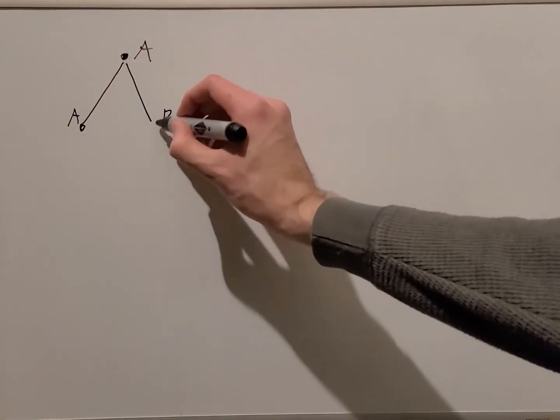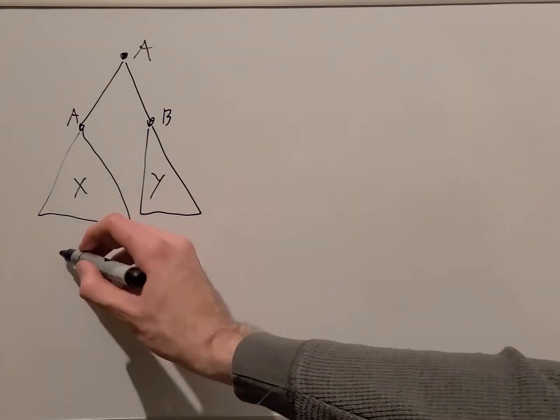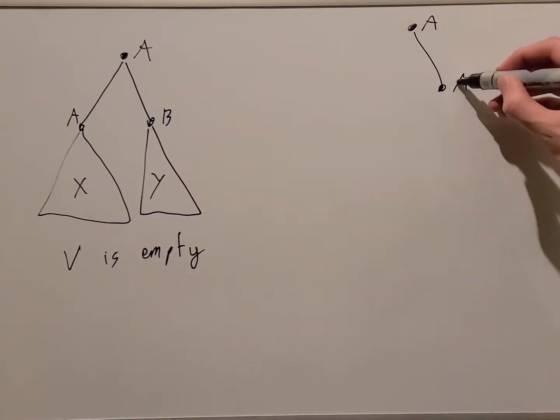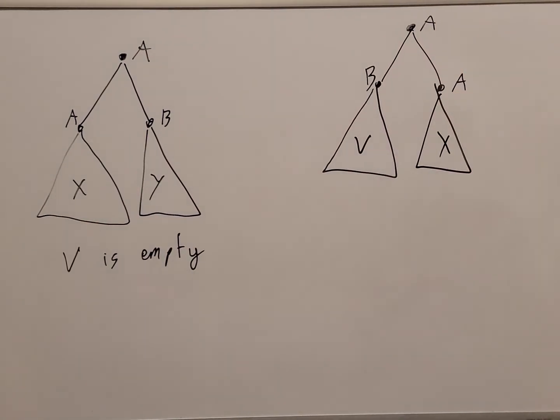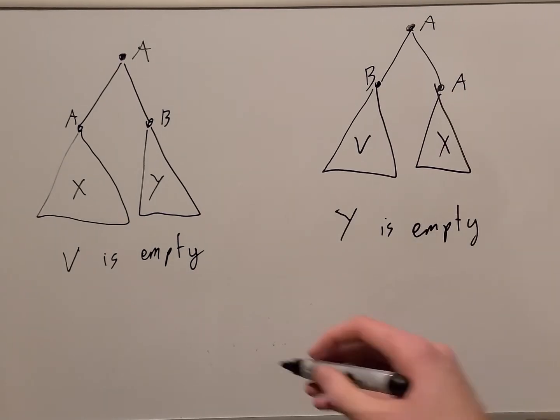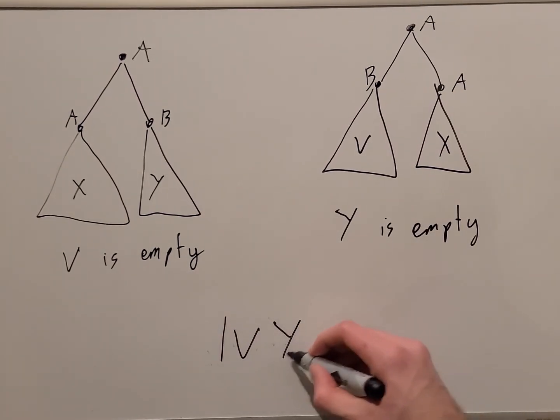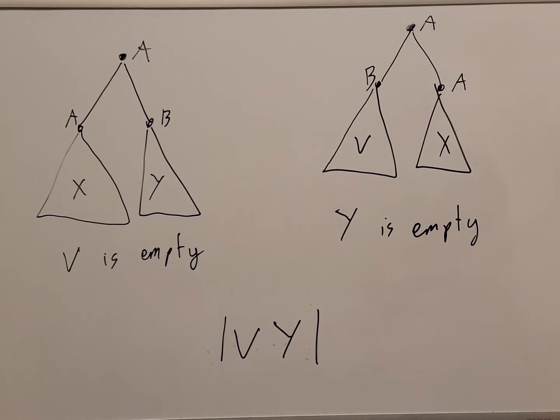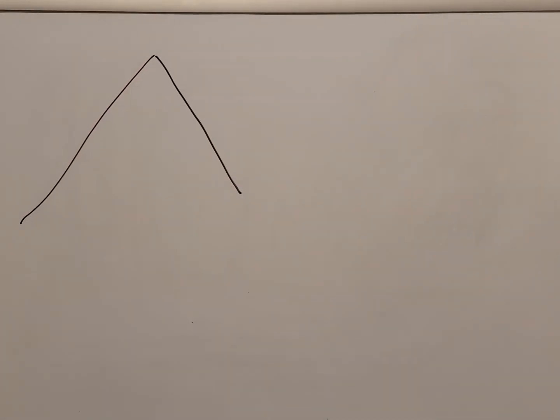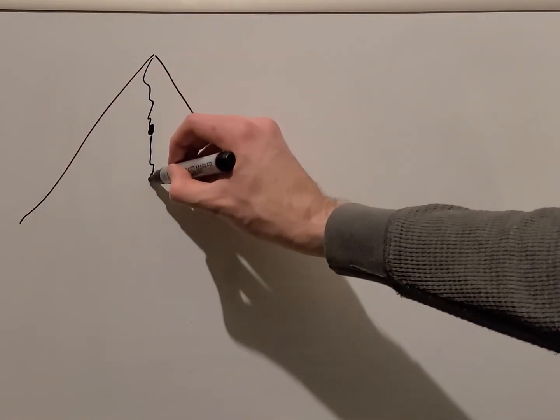Keep in mind that v can be the empty string, so nothing happens when it repeats, only y gets copied. The same is true for y when it's empty. But since the top A must generate pieces of the string, v and y can't both be empty at the same time. The length of v and y must be greater than or equal to 1. Now all of this is only true when our string reaches a certain length threshold, the magical pumping number p. So the final requirement for the pumping lemma lies in constraining our variables around p.